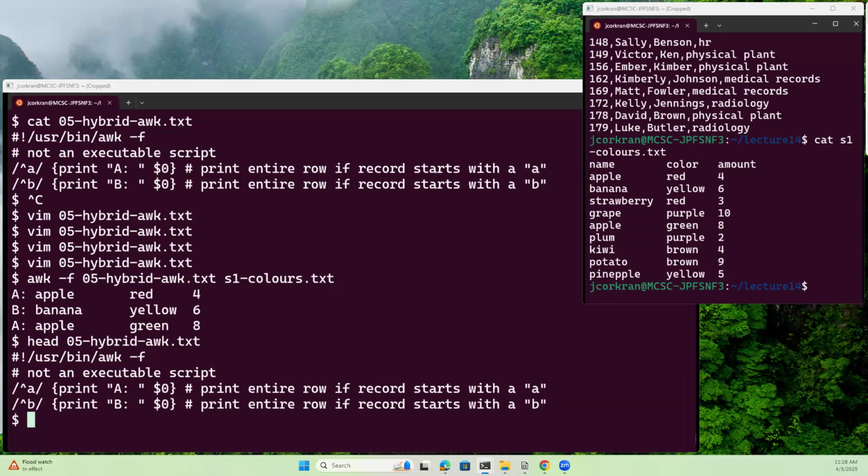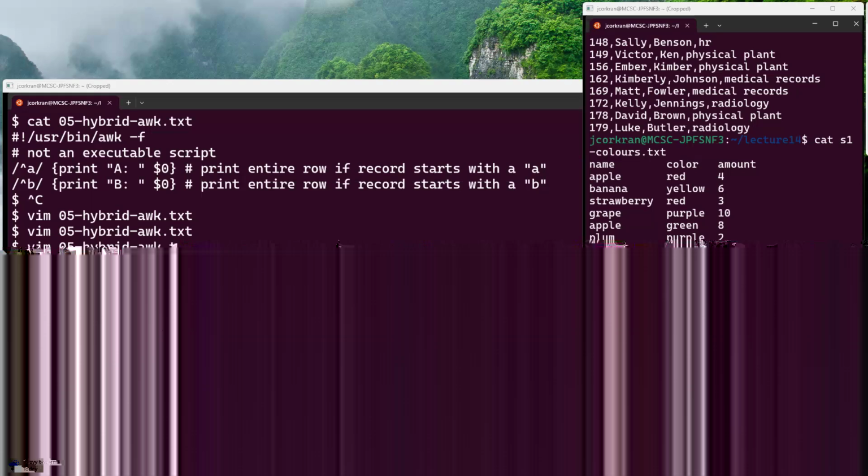So we got our source file right here. So I think awk is going down each record in chronological order, and for each record, it's running that code, the caret A, caret B. So it says name, color, amount, and source file. Right after that, it gets the red apples, and then it executes that top line, print A, because that's what the regex picks up. And then it just keeps going down, takes banana, passes through strawberry, grape, and then picks up apple again.